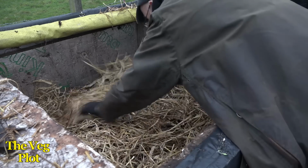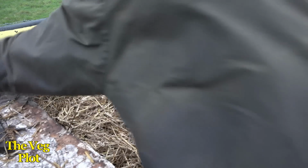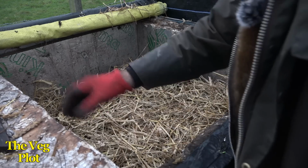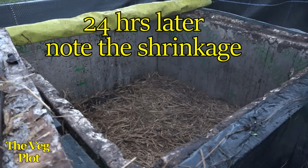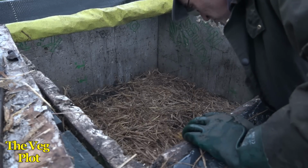Lastly, the biggest problem is just that the correct ratios of green and brown aren't going in. If you put in the correct ratios of green and brown, just do it 50-50. If you want a hotter heap, put a bit more green in. But if you're putting your ratios in right, your heap will not go anaerobic. I guarantee that. So a layer of green, a layer of brown, a layer of green, a layer of brown.